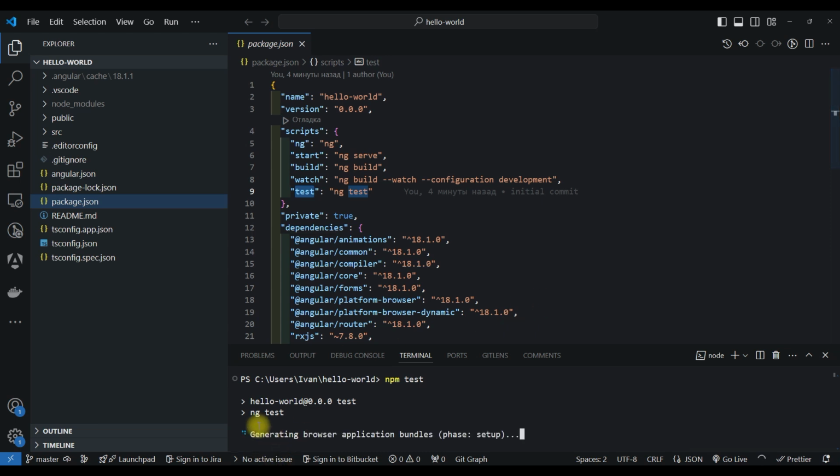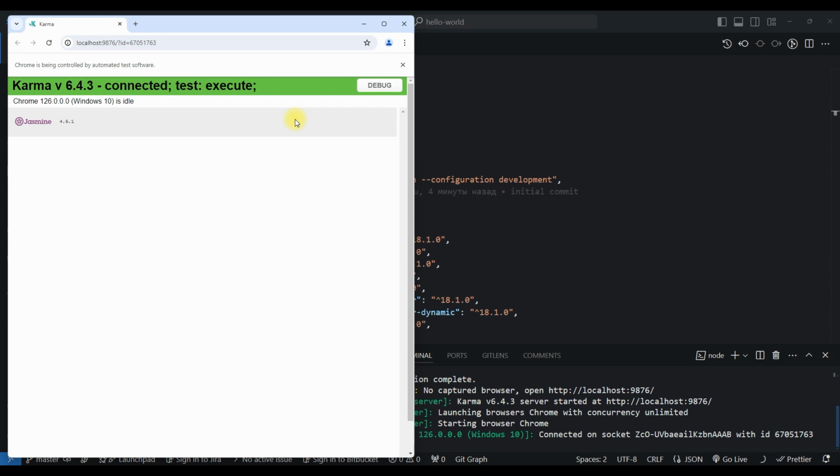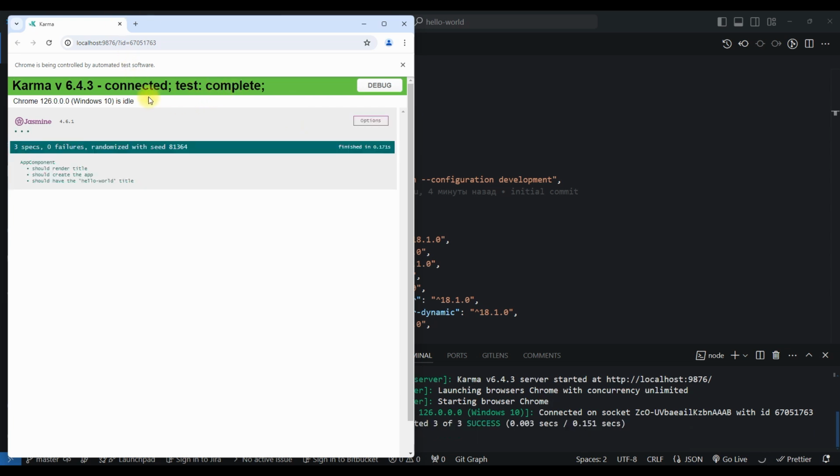As you can see, generating browser application bundle. So this starts a testing of our app. Okay, and as you can see, we use Karma, Jasmine.